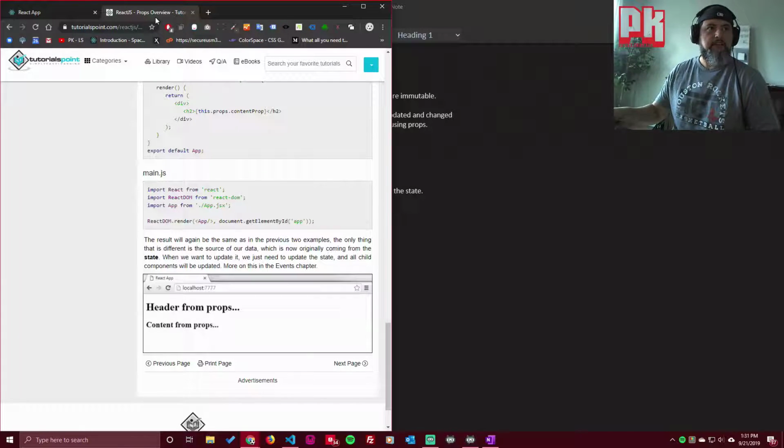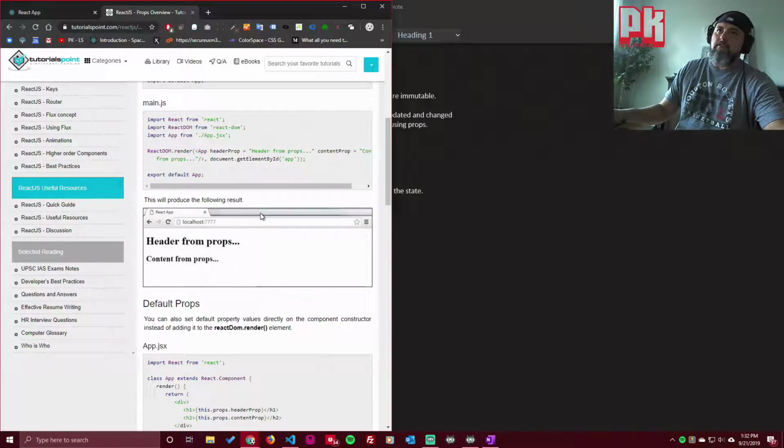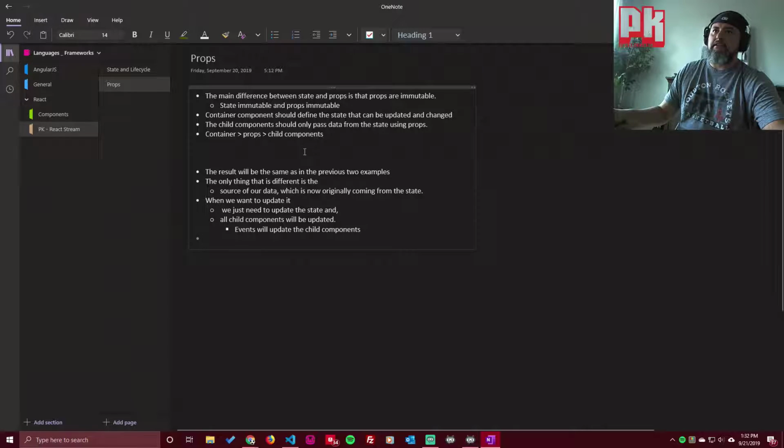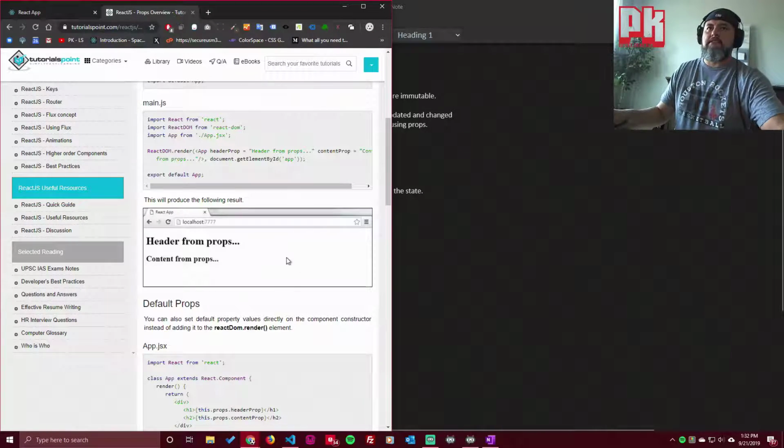So I feel like I just went through 29 minutes of catching up to where I was yesterday, even though I felt like I already understood this. But this last bit here really made sense, that we're getting our source from the state and not from the component passing it in there. And I think that we have to have an original state that can be updated. But we'll see in the events, which I think is next.